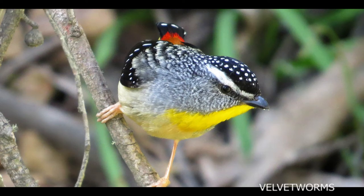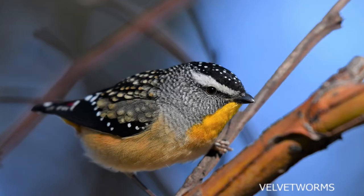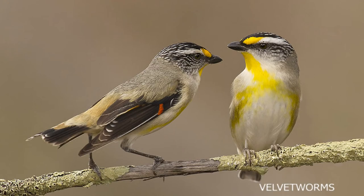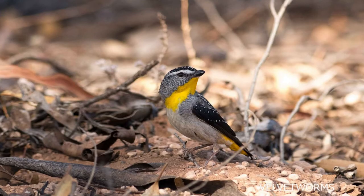This species is small but flashy with plumage of amazing colors and patterns. The white spots can be somewhat credited for its nickname. The diamond bird, found in eastern and southern Australia in Ecliptus forest, is one of the continent's smallest birds, at only 3.1 to 3.9 inches in length.